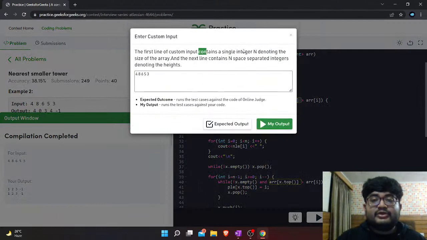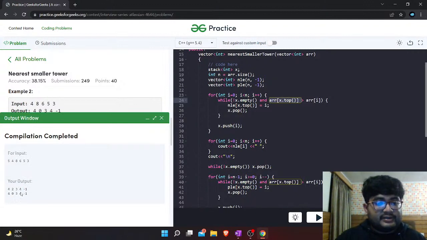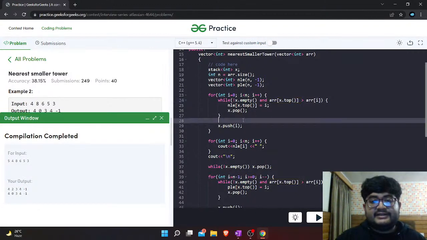First line contains input n, the size of the array. So it's 5. I think my input was wrong. So I think now it should work. Okay, 4 0 3 4 -1. It is coming correct.